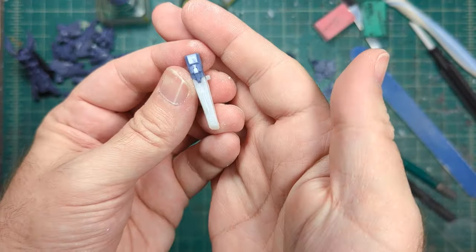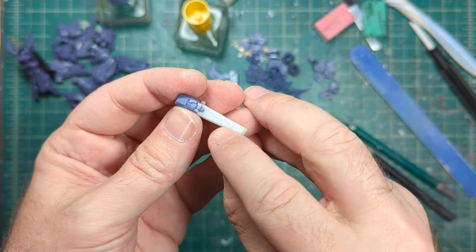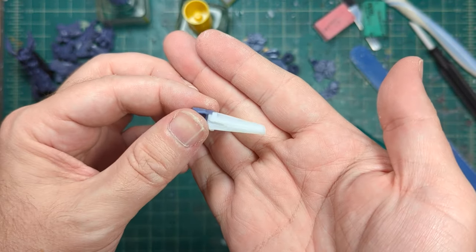A few armor parts have seams like the heels, so I'm not sure about keeping the armor transparent. I'll have to figure that out later.